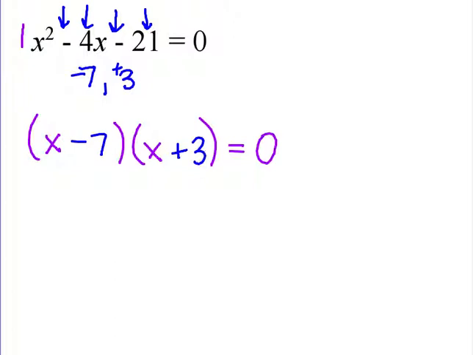Now some of you may be able to just jump to the answer and not write out my next statement. What would my solution be from here? +7, right? What would be -3? And if you want to do that, that's fine. You don't need to write out that whole other step. It's basically the opposite of the numbers that you find.